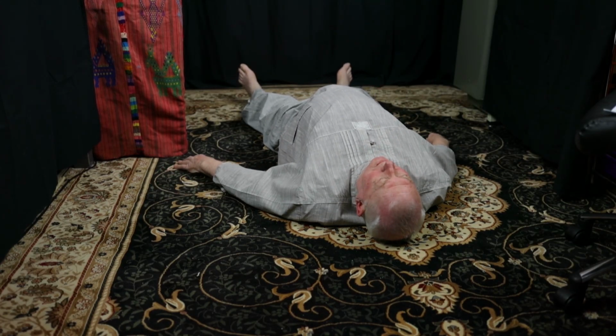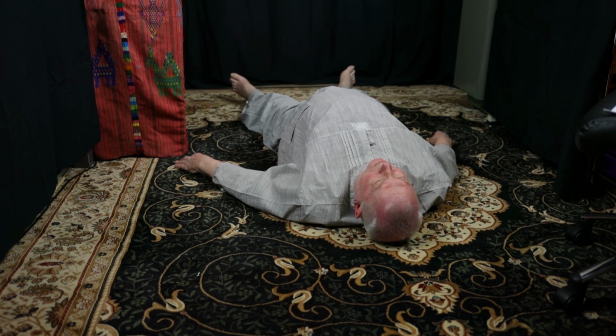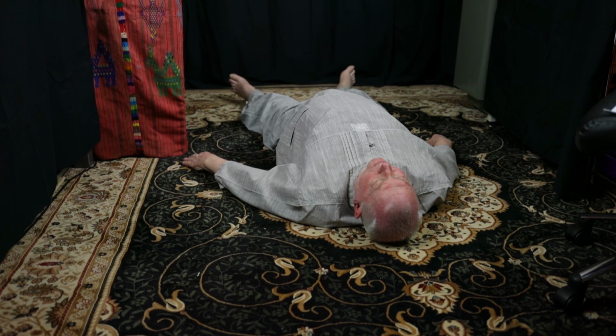Okay, this exercise is the finishing up exercise that you do at the end of your session. So you would do your preliminary exercises, then whatever exercises you choose to do. If you have weak lungs, you would work on the lungs, or you can do the entire set, all 5 organs, all 5 groups. But then you need to do a finishing off exercise.